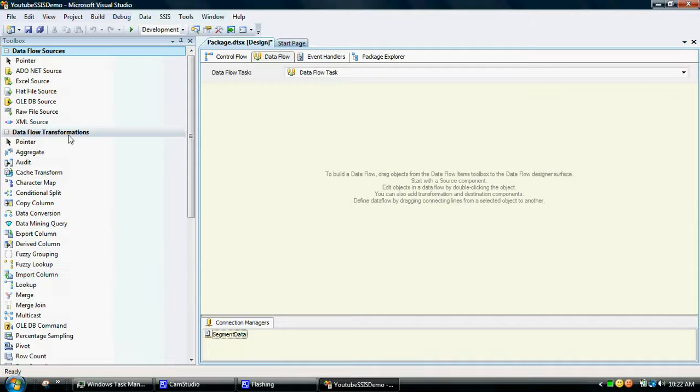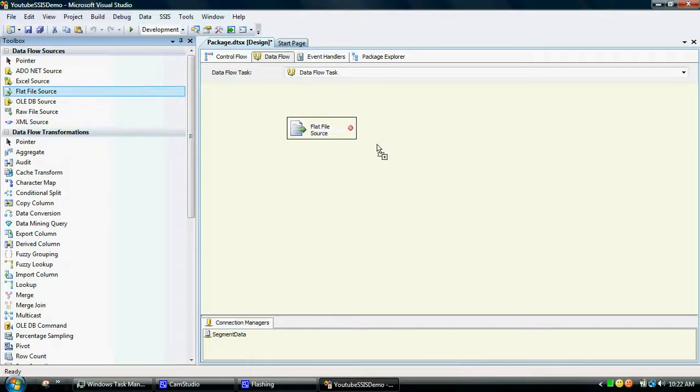Those connection managers can be used in multiple different places. If we wanted to pull in a single data file a couple of times within the process for any reason, or if we wanted to copy this and paste it into another ELT process, we could just copy that connection manager. What we need to do is put in a data flow source here, and we'll call this the segment data.